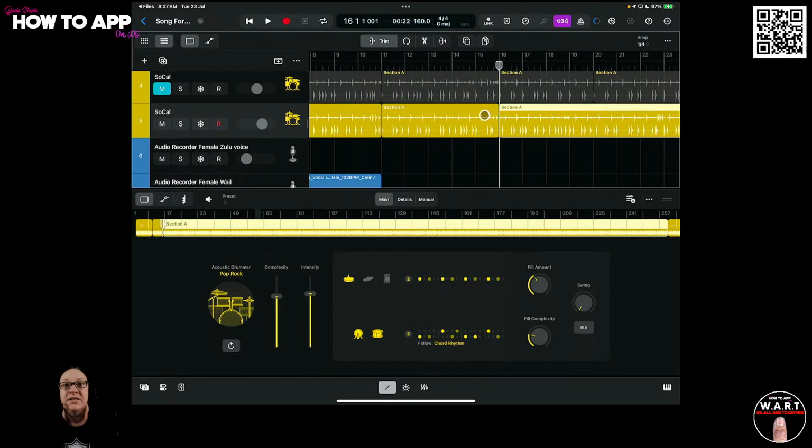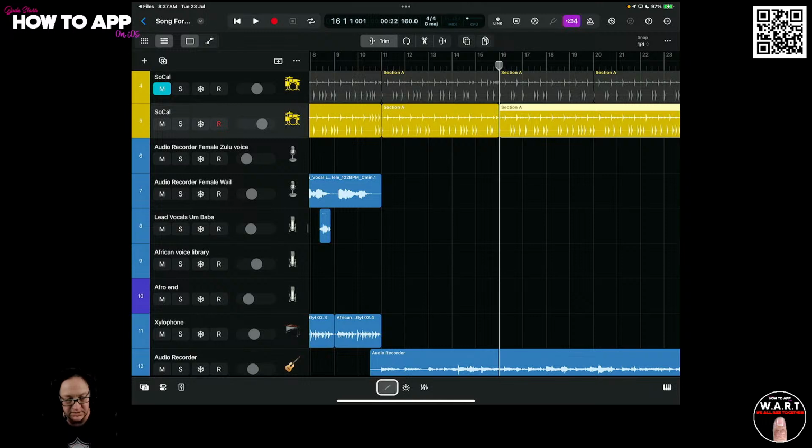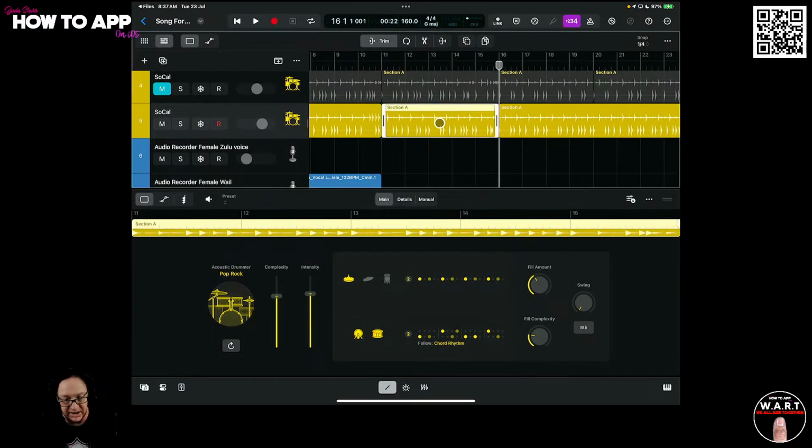Did you see that? Did you see it change a little bit? Because it's looked at this little block, and it's realized, right, here's an end, so I'm going to logically put in a fill. Why is that? Because down here in the drum section, you can access this by hitting the pencil, and each section that you click on, once you start chopping these things up, you can slightly change the drums around with all these fantastic knobs. So here we've got our fill amount, fill complexity, intensity, all this kind of stuff. So it's naturally put in a fill at the end.